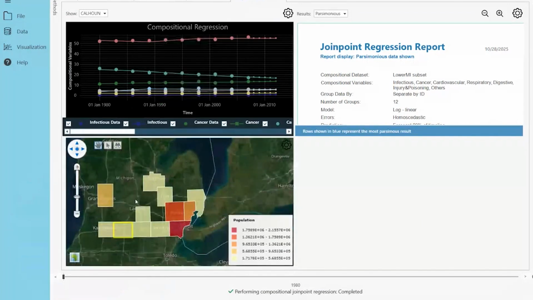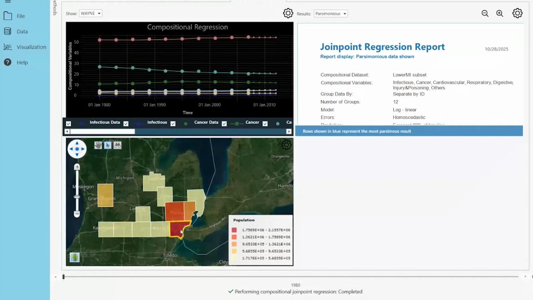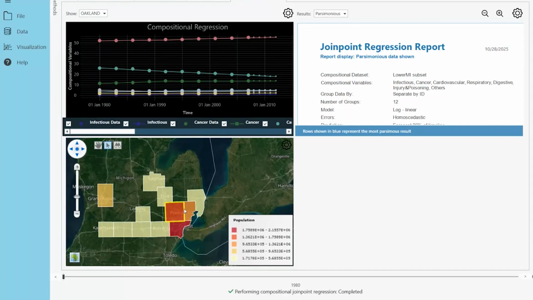So I can again select, let's say, and I'm going to use a select tool. I'm going to select here Wayne County, this is where Detroit is. And you can see in red, yeah, these are the most heavily populated. Right.